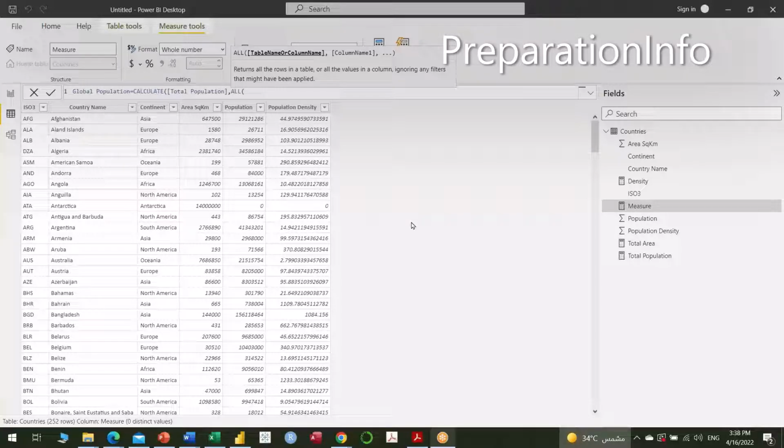Okay, what I was saying, when you put in information on a visual, it gets filtered according to that row title. Correct? But in this particular measure, we want all the global population to be totaled and not filtered. So that is why we are using the ALL function. Yes, ALL, and all of what? All countries. That will give you the total.